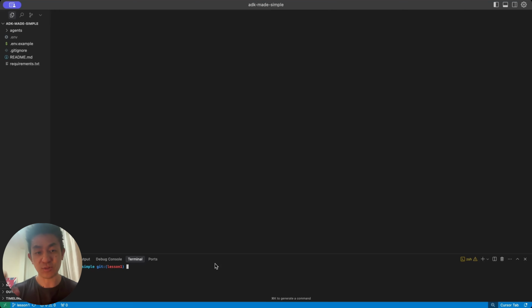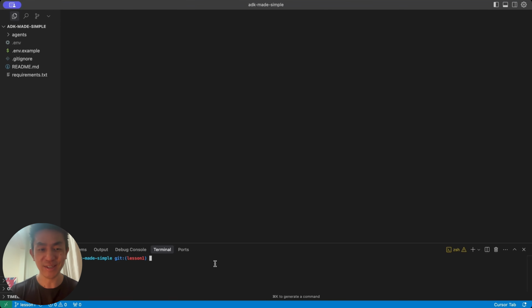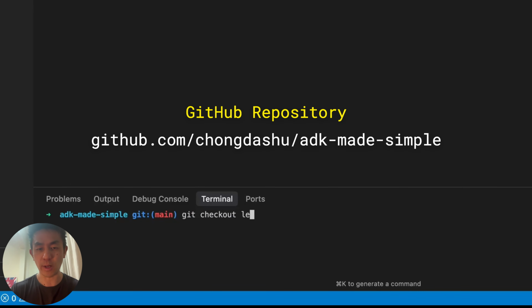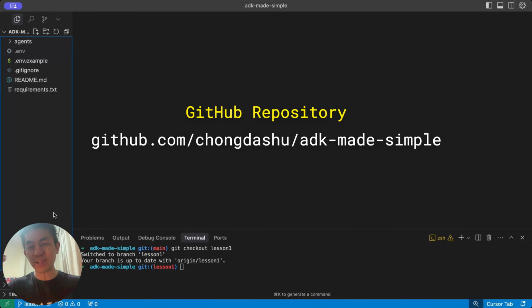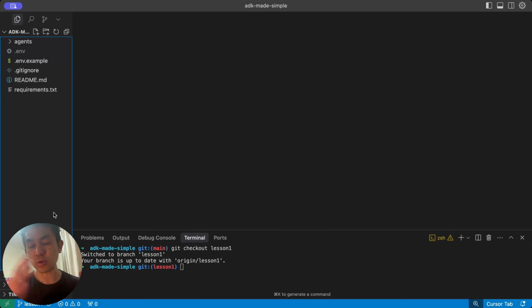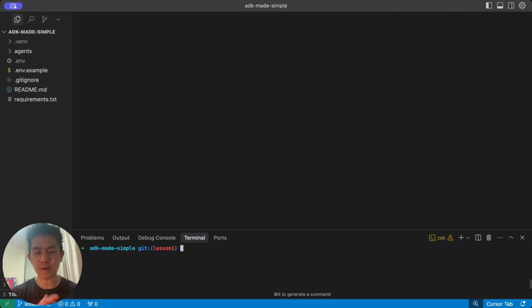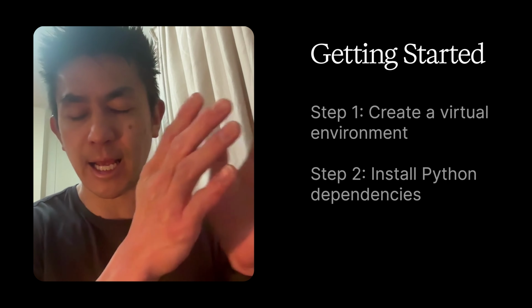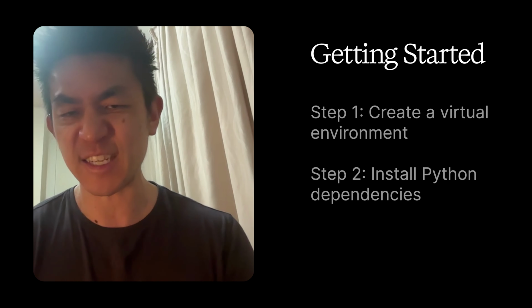Let's go. So the very first thing I'm going to do is actually increase the font size so that things are a lot clearer. So if you just clone the repository, what you can do is check out lesson 1. If there's any further updates to this repository in the future, you can always go back to the starting state, which is the end of lesson 1 from last week. If you haven't seen my previous tutorial, it's probably worthwhile looking at what I did at the very beginning, setting up the virtual environment, installing the dependencies in order to have everything that we need to build the agents. But I'll do it very quickly now.